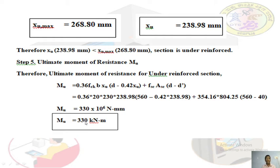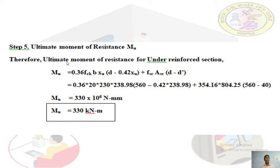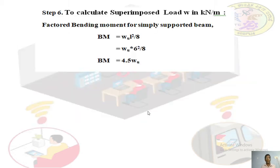Check your answers. If you get it, nice, good. If you don't get it, recalculate once again. Try yourself once again. Mu is equal to 330 kilonewton meter. Next, the ultimate moment of resistance Mu is equal to 330 kilonewton meter.